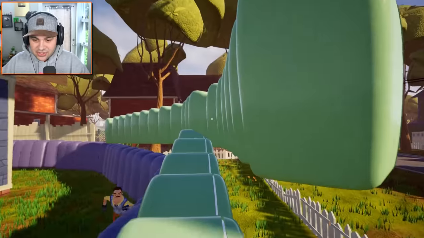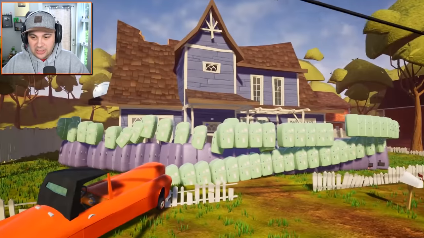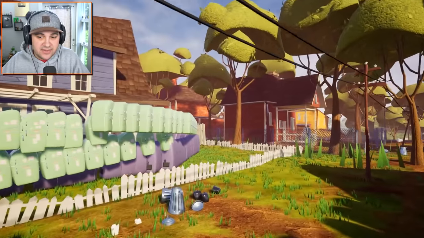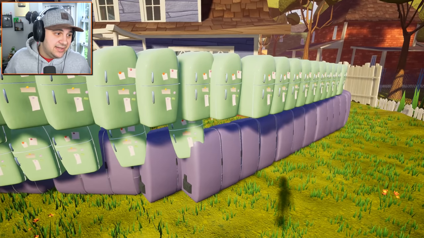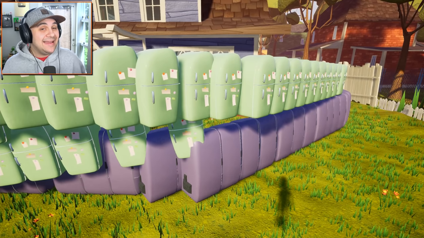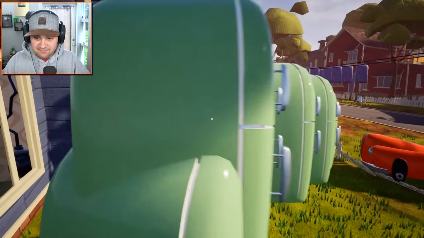There's no way you can get out of here, neighbor. It's an impenetrable wall of refrigerators, and it's beautiful. He's actually trapped inside of his house. He can't get out of his house. Now, there is a minor issue with this. If we didn't have the ability to float through objects and fly, we wouldn't be able to get into his house. Minor problem, I know. But honestly, who cares? This is glorious.